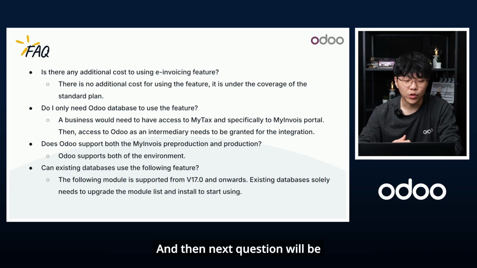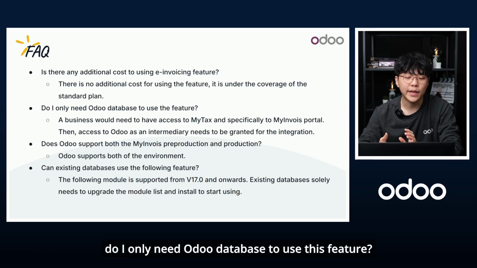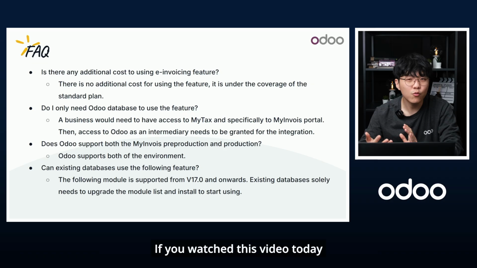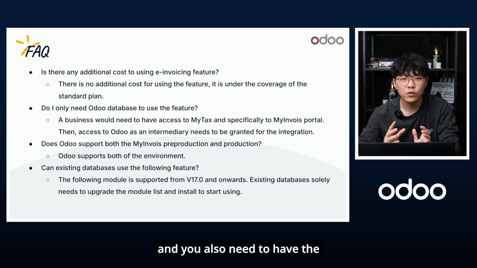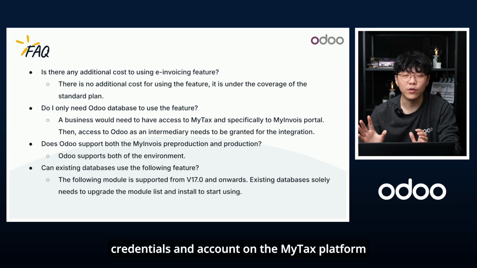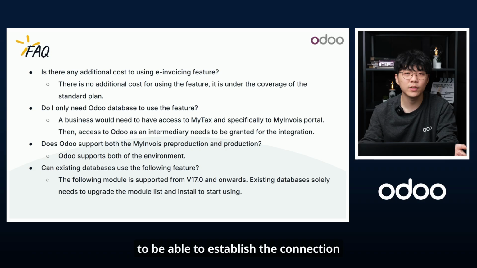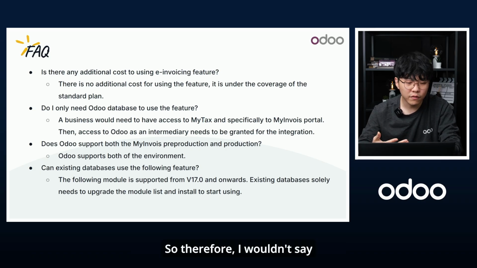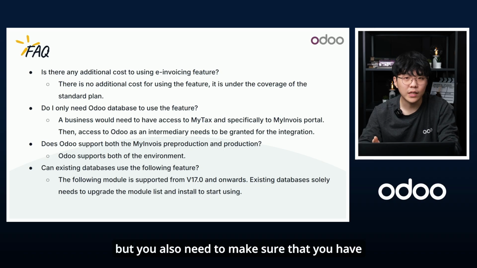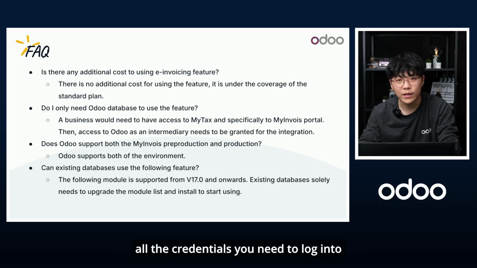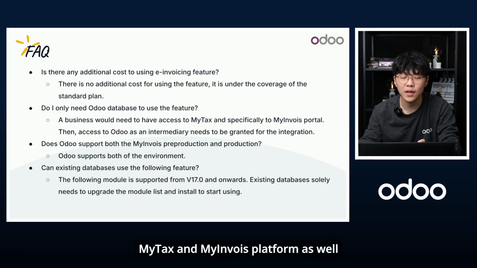And then the next question will be, do I only need an Odoo database to use this feature? If you watch this video today, you will be able to know that you have to have an Odoo database, and you also need to have the credentials and account on the MyTax platform to be able to establish the connection. So therefore, I wouldn't say that you only need an Odoo database, but you also need to make sure that you have all the credentials you need to log into the MyTax and MyInvois platform as well.